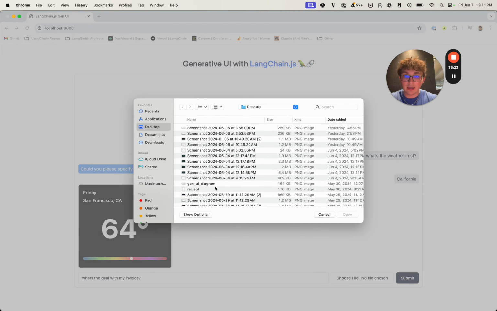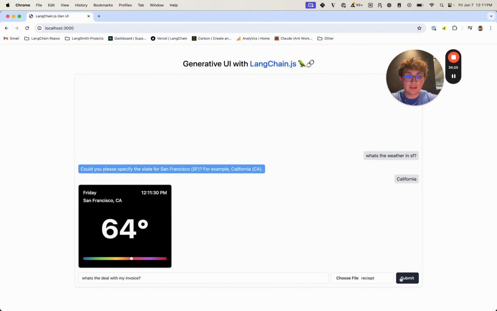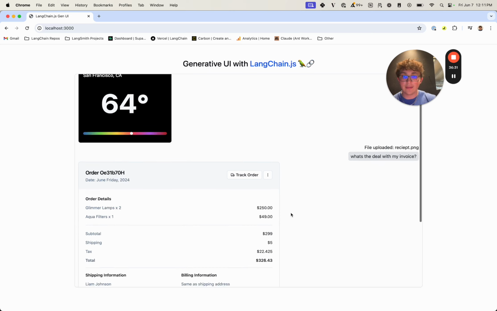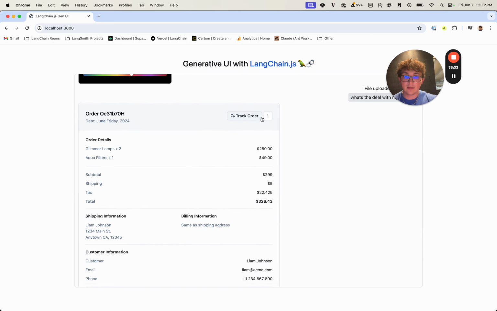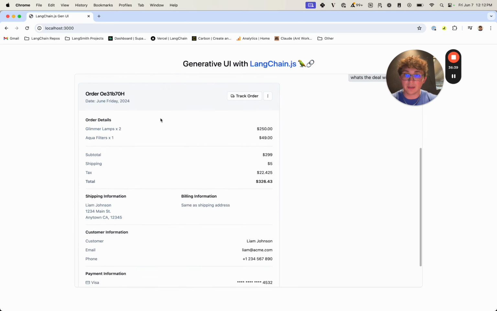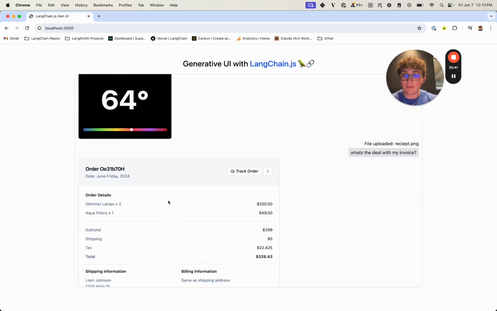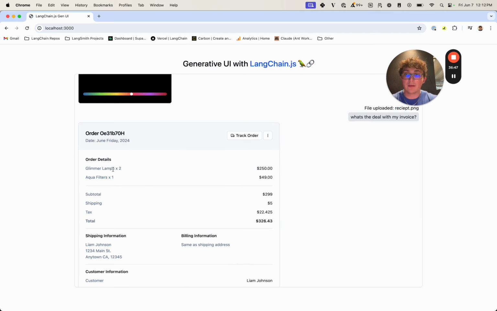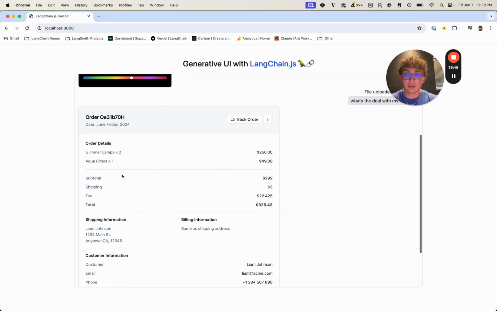And we can upload an image. Let's say we upload our receipt. We submit that, and this is going to use GPT-4o's multimodal capability to read our image and then send us back this nice, fully interactable, if you implemented this component and it wasn't just a demo, receipt component or invoice component. And this is all populated with the receipt image I uploaded, so it extracted the fields and then passed in the proper properties to this component so it could render.